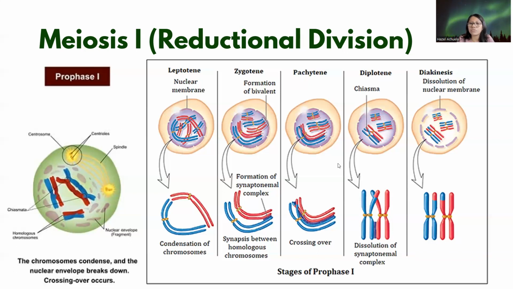Okay? So ito na yung synaptonemal complex na parang nag-a-act as magnet doon sa pair of homologous chromosomes will now dissolve or matatanggal na siya. Okay? Para during yung susunod na stages, mas mabilis or mas madaling mag-separate yung pair of homologous chromosomes. And then finally, at diakinesis, madidissolve na yung nuclear membrane so that as they enter metaphase, makakalabas na sila ng nucleus. Okay? Nakalabas na ng nucleus itong mga pairs of homologous chromosomes. So yun yung nangyayari at prophase 1.